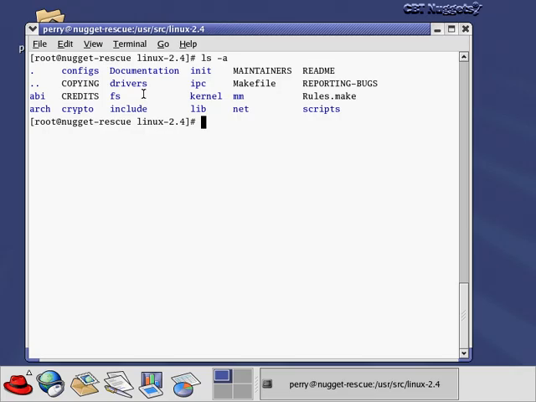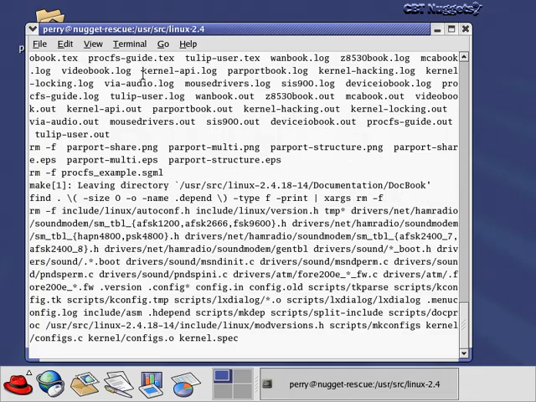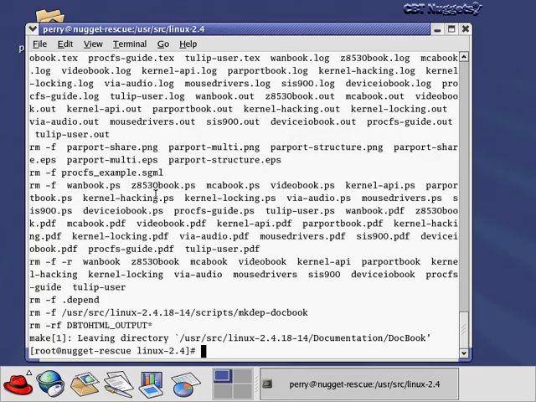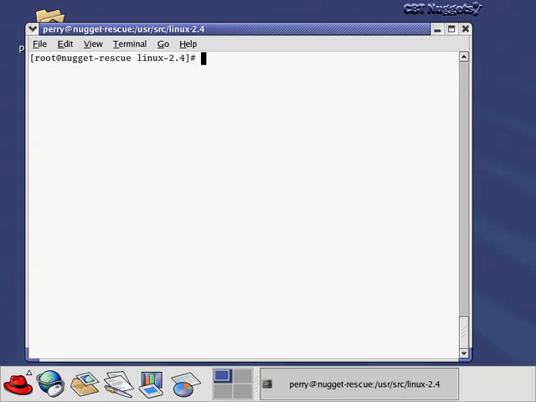Okay, so what we're going to do here is we're going to say make mrproper. Okay, and then it's going to scroll a bunch of stuff up the screen, basically what it's executing, and you can see all the stuff that it's doing here. It's deleting files and so on, and it's recursively going down a set of directories. Okay, and now we're back to the prompt, and it's done its preliminary work to make sure the source tree is in good order. Okay, so let's just clear the screen so that we can see exactly what we're doing now.